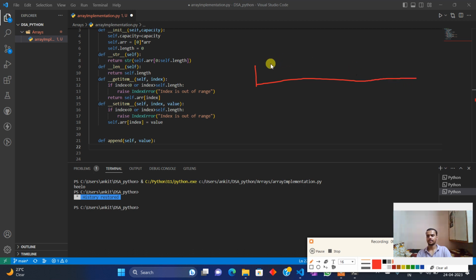If this is an array, and these are the boxes, and we fill out these 8 boxes.